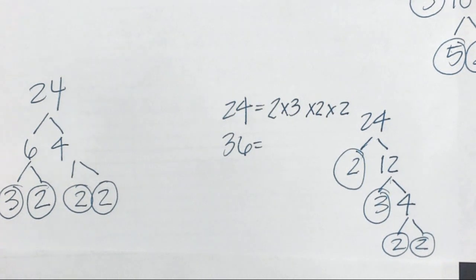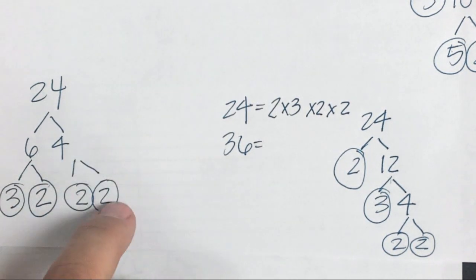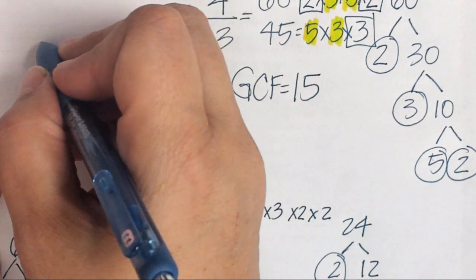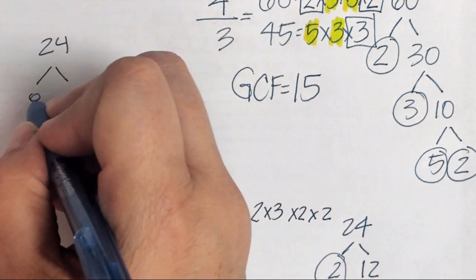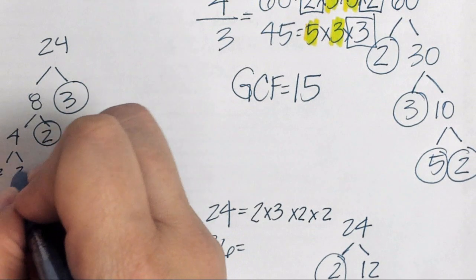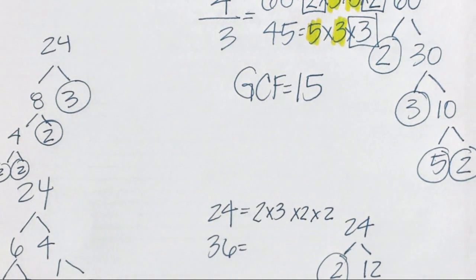So the 6 and 4 you multiply together to get 24. Yes. And this is how I get 6, and this is how I get 4. So it could be any way that you get 24. We could do 8 and 3. So that's prime. That's 4 and 2. And that's 2 and 2. So we still have three 2s and a 3. No matter which way you start multiplying, you're still breaking the number down until you get to the same prime numbers. So it doesn't matter what numbers you start with, as long as they equal the number at top. Bingo.